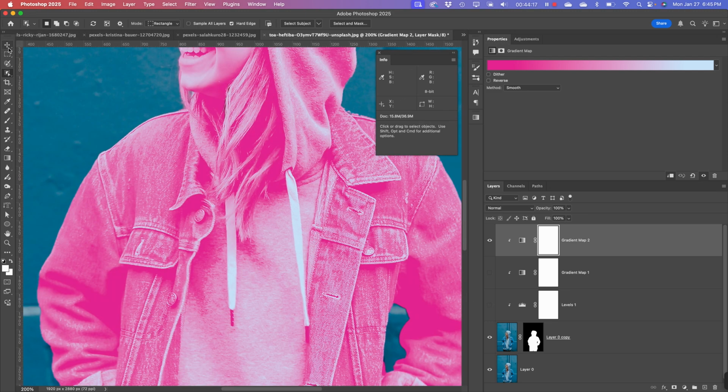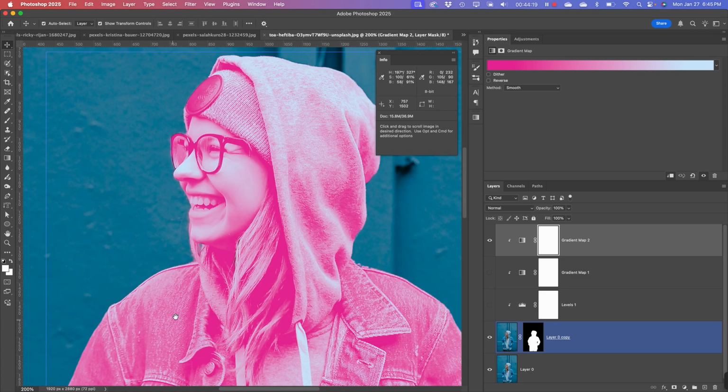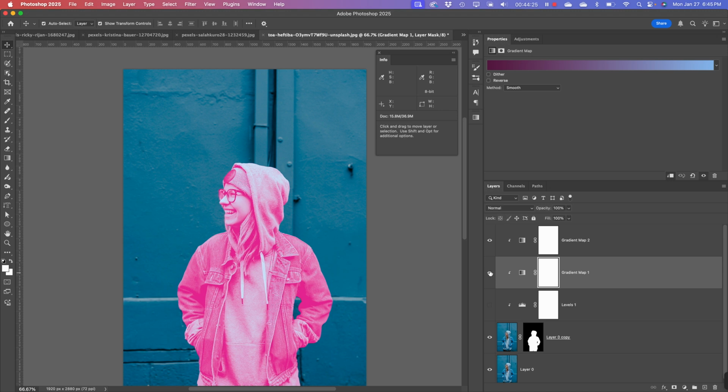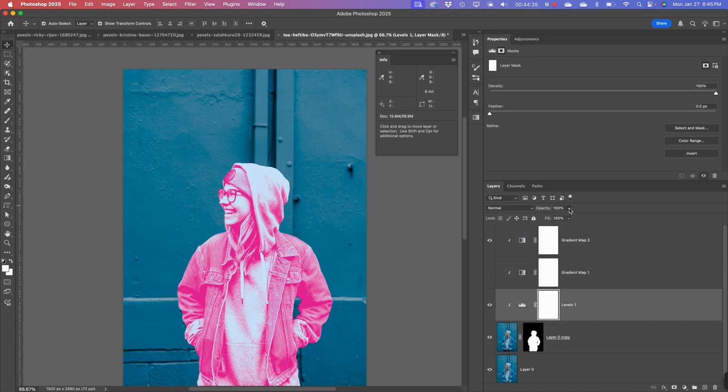So some interesting color effects we can get with these. But we can stack all of these adjustments as much as we want to kind of customize the effect we're looking for. Maybe on this one I drop its opacity back a little bit, 50%. Maybe that works better.